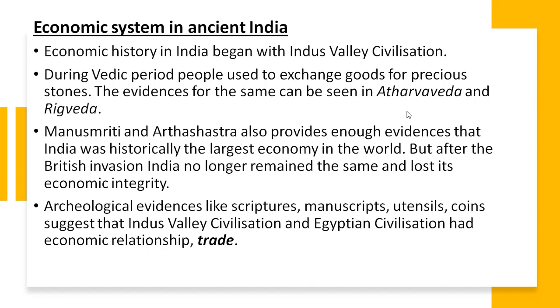Even in the Manusmriti, which is written by Lord Manu, who used to belong to South India, and also in the Arthashastra, written by Kautilya or Chanakya, there is a detailed analysis of a state and how the state should run. The public accounts are already mentioned in detail by Kautilya in his famous book Arthashastra, which was written around the 4th or 5th century before Christ. But there are some arguments about the actual date of when it was written.